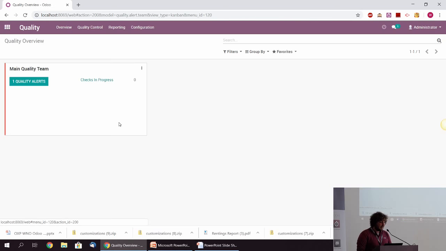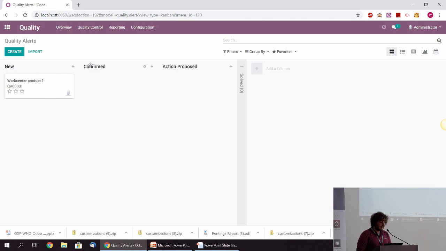Now in my quality app, I can find all my quality alerts. So here I only have one. As in a lot of views in Odoo, you can add the stage you want. So I can add a new stage like negotiation with the supplier.